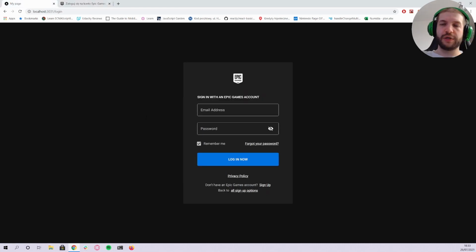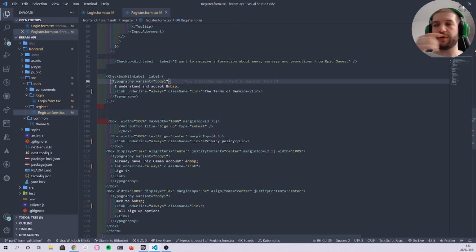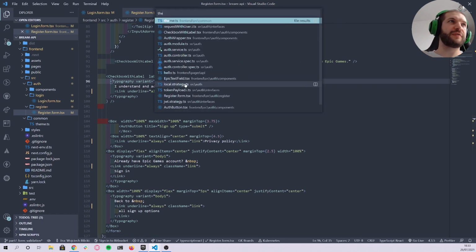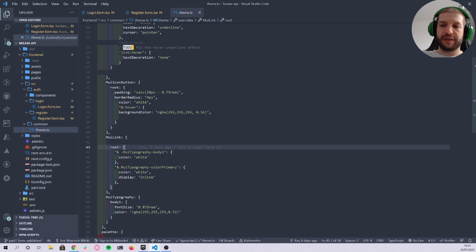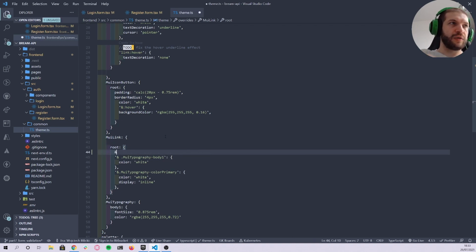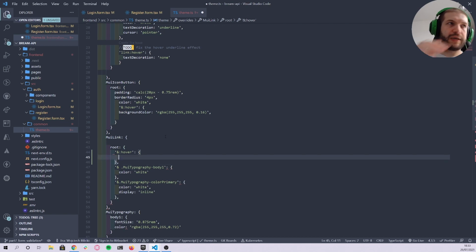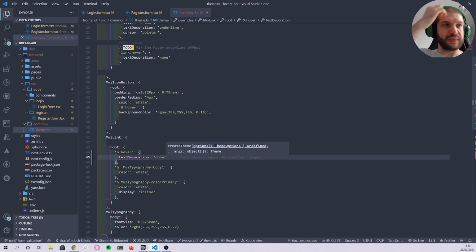But now we have to modify how it behaves on hover. So let's go to theme. Let's find link. And here we can possibly check for hover. And then set text decoration to none. I guess that should work.